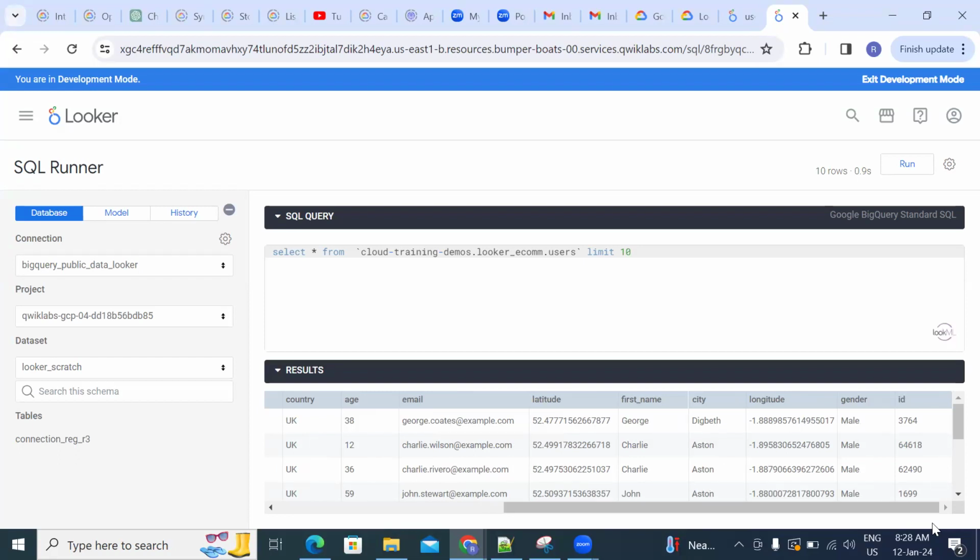Why do we have to create a view? Because Looker doesn't understand tables. Looker knows only views. It cannot directly query the data. From a view only, it will query the data from the database. That is the reason for each and every table, we have to build the view. It is not only in Looker, in every BA tool, we use views.